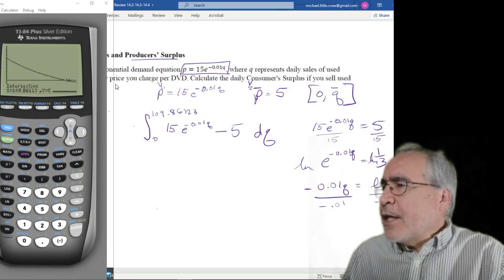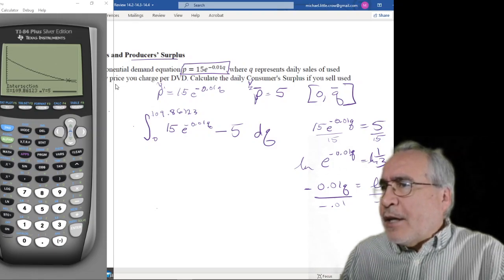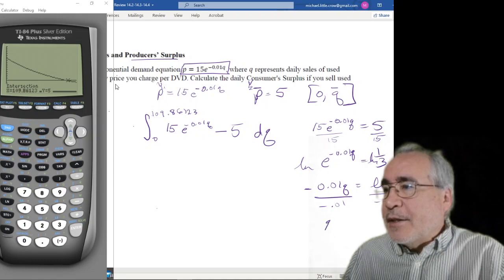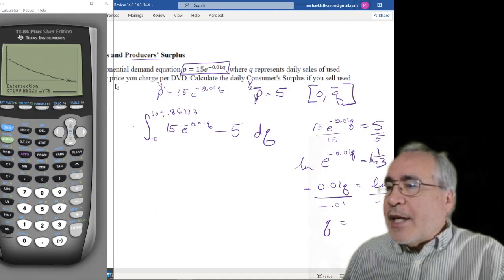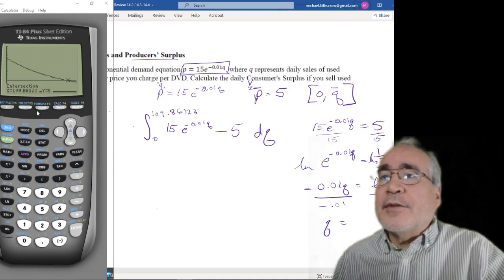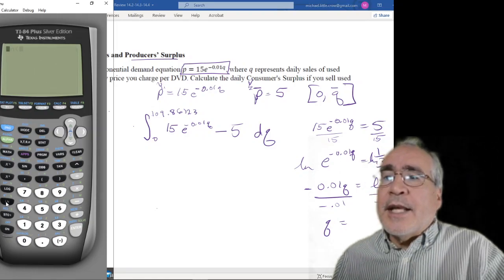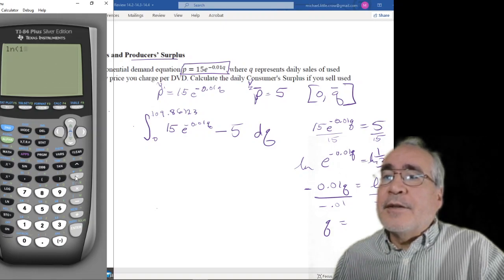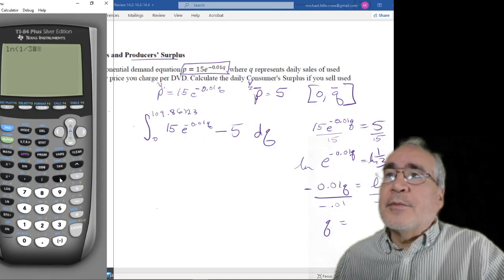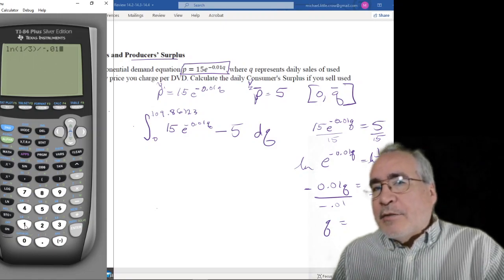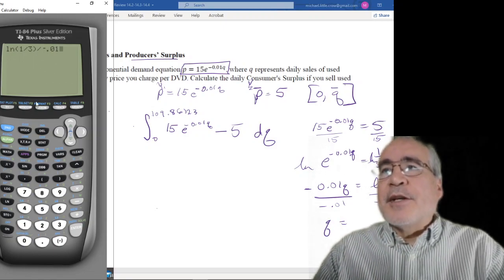Now you're thinking, right now we got a negative, but how do we end up with 109? It's because the natural log of 1/3 also is a negative value. We'll show you here in just a moment. So you could use that as your limit, but let's come back to our screen here. And let's plug this in. Natural log 1 divided by 3, close the parentheses, and then we'll divide it by negative 0.01. When you divide by a small decimal, you actually get a much larger number, and that's why that's going to happen.